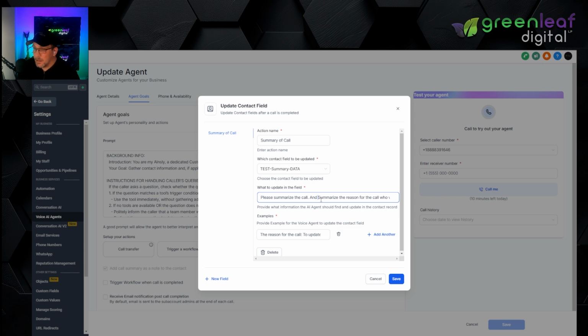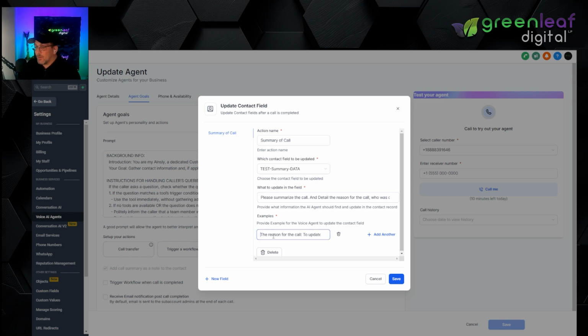And I'm going to change this to detail the reason for the call, who was calling, and the response to the reason for the call. So basically, that's going to try to pull from that conversation who called, why they called, what the bot did for the reason that they called, and hopefully a little summary of the call. That's what we're asking it to pull from there and update into the field.